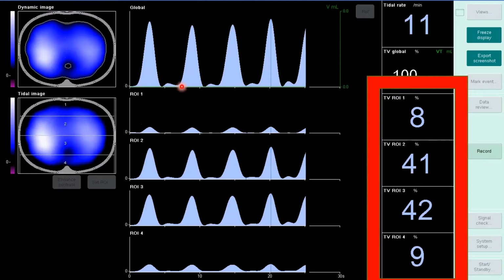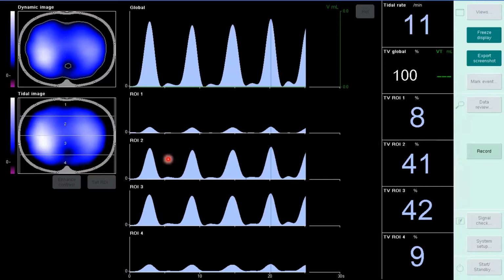So they're pretty much equal. These would match the volume curves that you would see on your ventilator. If you're connected to a Draeger product, because the PulmoVista is a Draeger product, you'll also have the tidal volume that appears there. So you can multiply, let's say if you had a tidal volume of 500 by 8%, and then you'd know in milliliters how much volume you're getting in each of those layers.